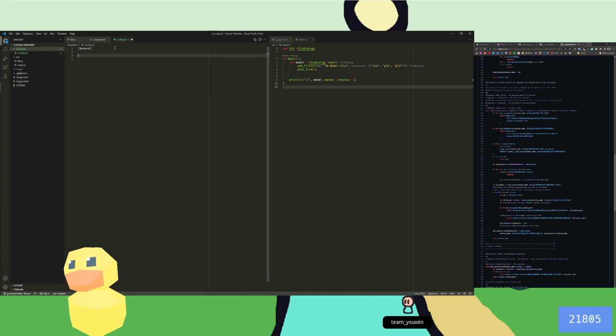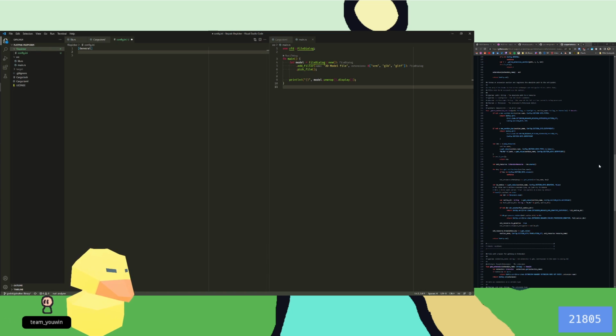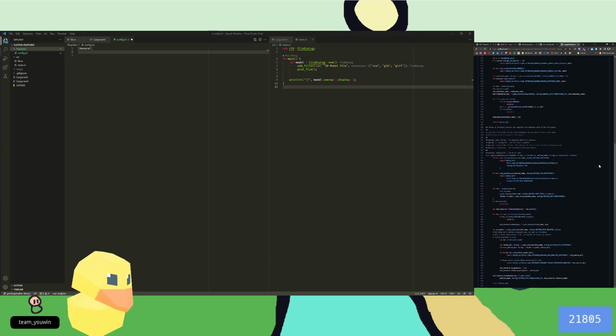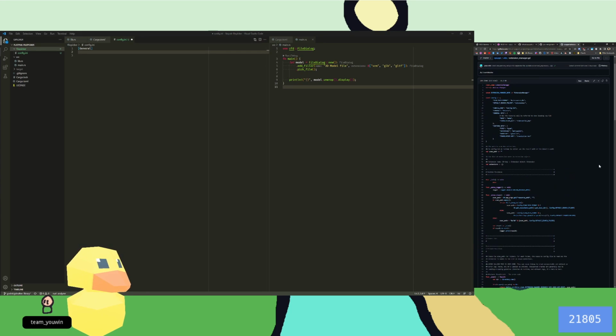So general. So we're looking for, what are the section keys again? It should be, there's type entry points.